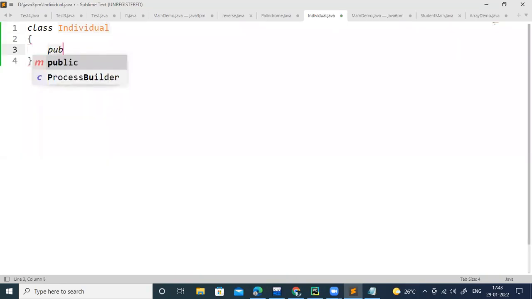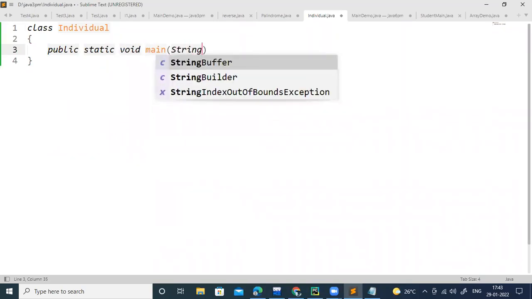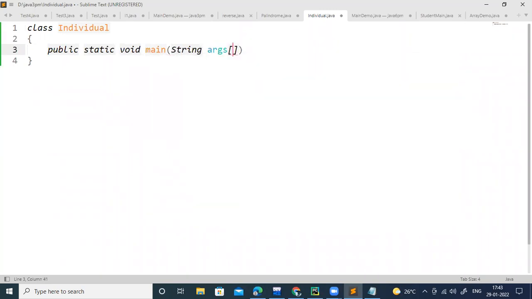Now I'm writing public static void main. Inside this, I'm writing String s capital args of 0. Now inside this, I'll be taking integer n and sum equal to 0. I'm reading n from the user and using sum to find the sum of values.